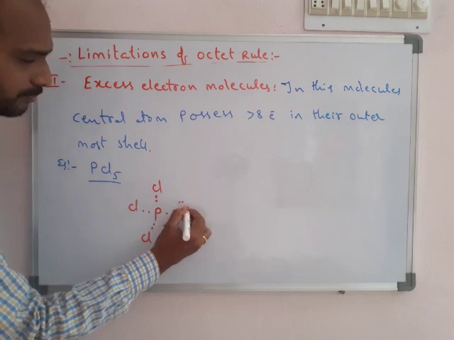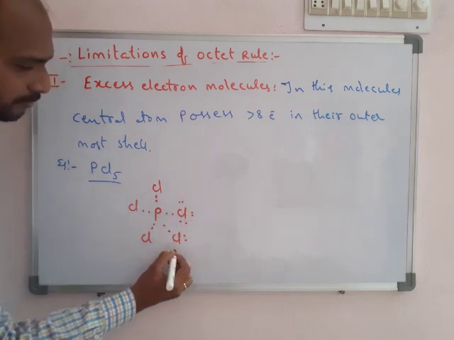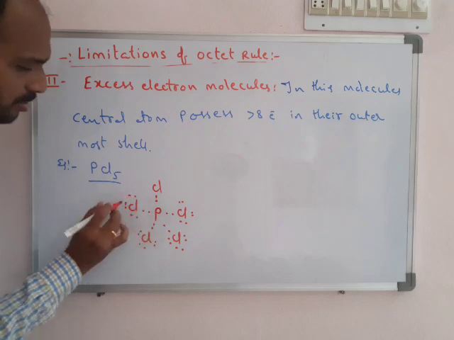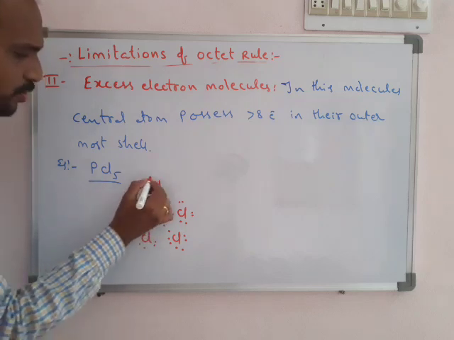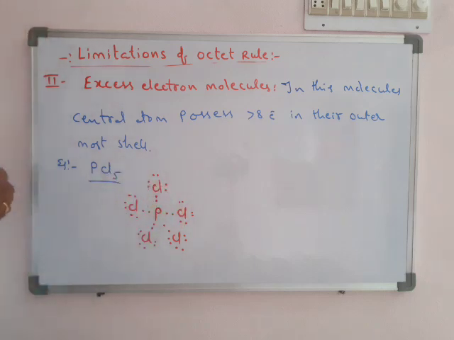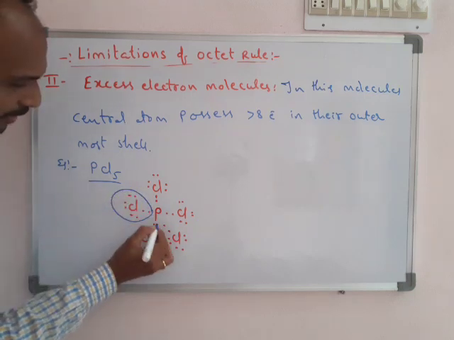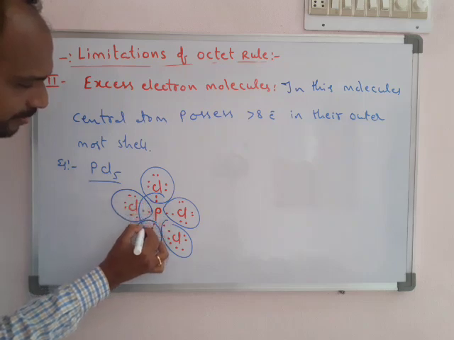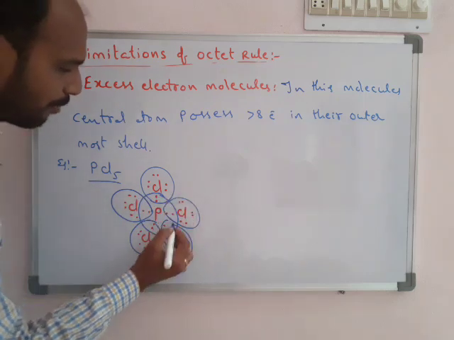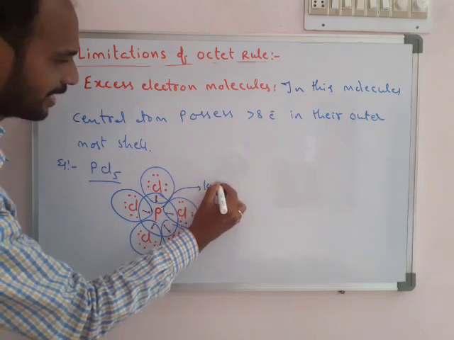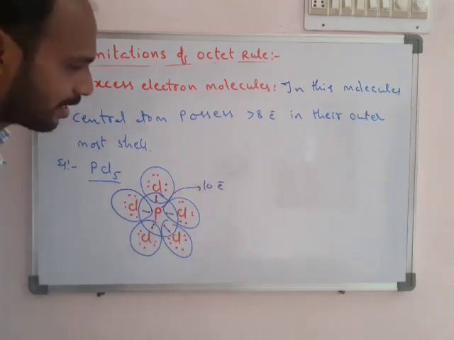So remaining, total manaki 40 kavali. అందుకే లూయిస్ స్ట్రక్చర్ డ్రా చేసేటప్పుడు మనం రాసేది అదే, టోటల్ వేలెన్స్ ఎలక్ట్రాన్స్ కౌంట్ చేసి అన్నిటికీ డిస్ట్రిబ్యూట్ చేస్తాం. Total there are 40 electrons present, but here the chlorine is satisfied with octet. All these chlorines are satisfied, this phosphorus is over satisfied. So, how many bonds are present around the phosphorus? 5 bonds. 5 bonds mean how many electrons? There are 10 electrons, which is 2 electrons in excess compared to the octet.